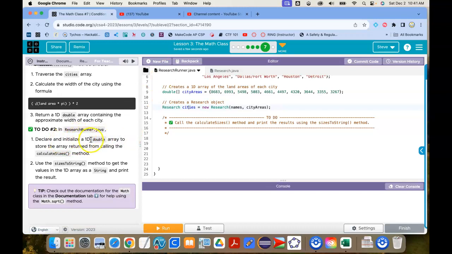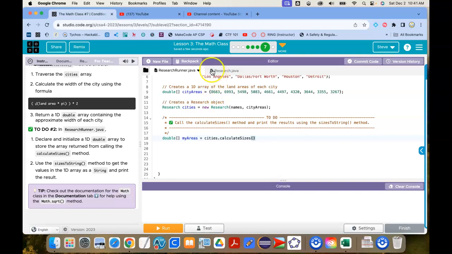Declare and initialize a 1D double array to store the area returned from calling the calculate size method. So a double array, and I'll call this my areas equals, so we are calling calculate sizes on the cities object.